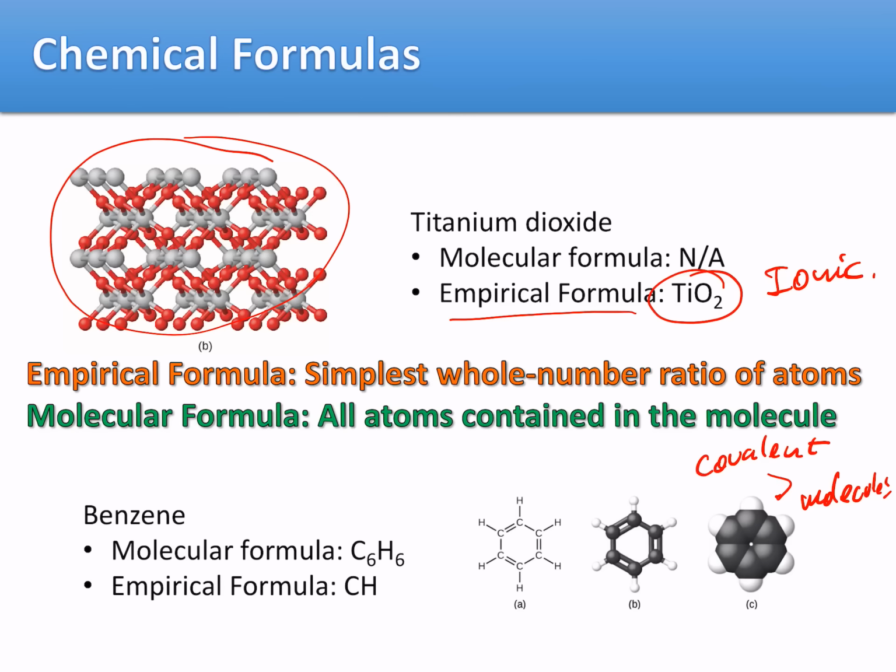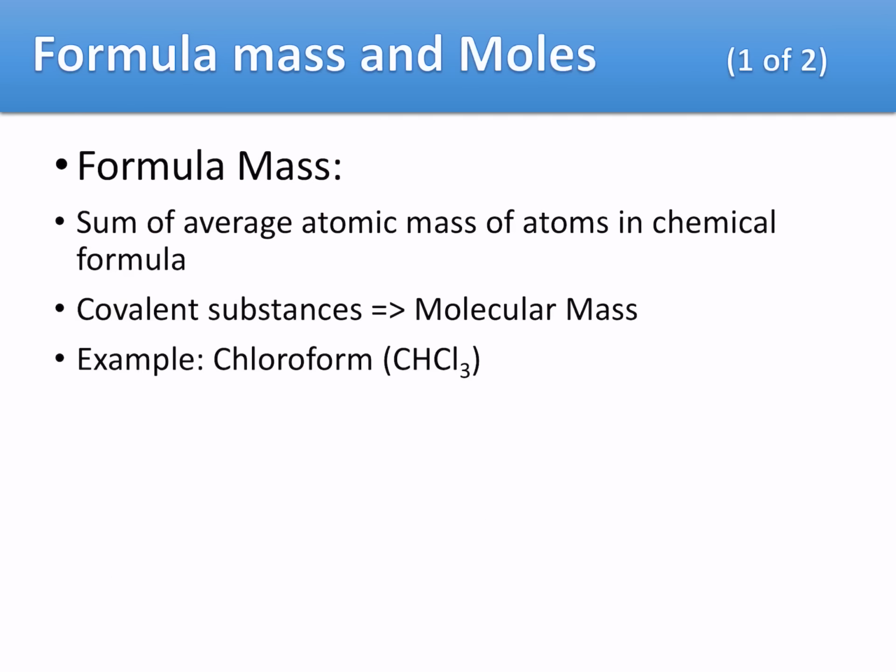Okay, so for an ionic compound, we refer to that formula as an empirical formula. For covalent compounds, we refer to that formula as a molecular formula. But one of the things that we've been doing as well with the atoms is to determine what the atomic mass was based on atomic abundance. So that number that you actually see in the periodic table comes from that calculation, and that represents the average mass for a particular atom.